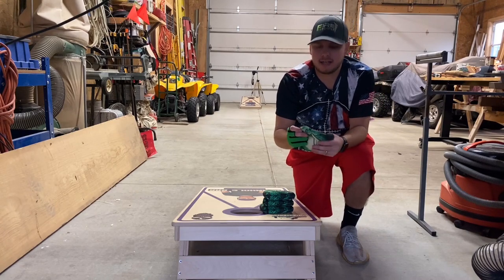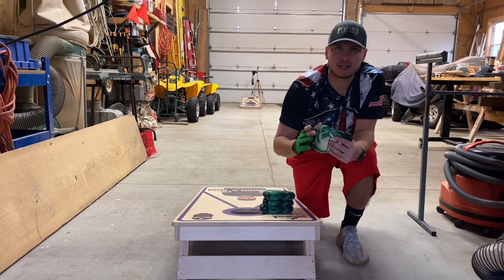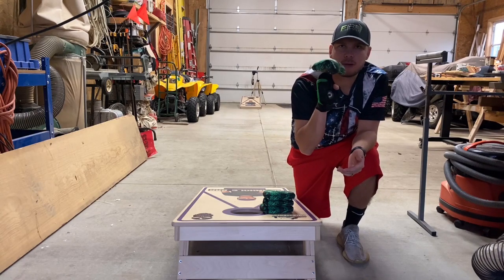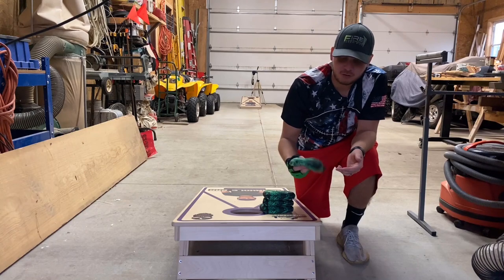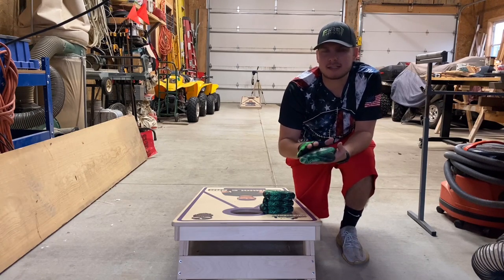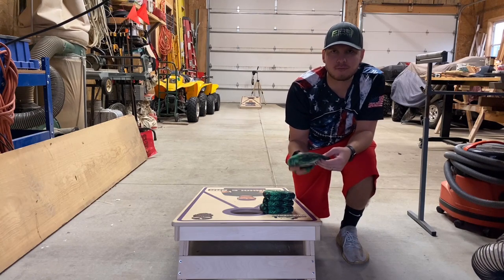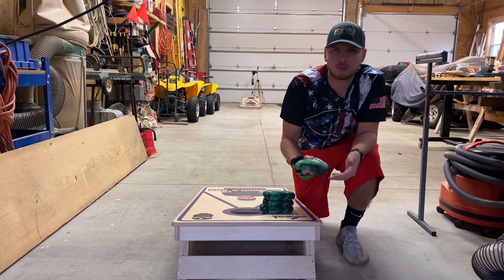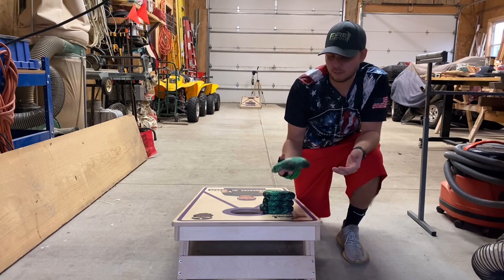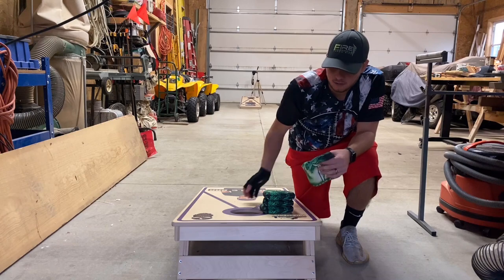Not crazy wide, not Incinerator wide — Incinerators are like another half inch bigger than this. A little bit tighter in the hand, they still flop up nice. If you're a person that likes a little bit of a smaller bag, think like Viking width-wise, not puffy-wise. These are nice and thin because of the disc fill. They fit the hand really nice, the hand feels wonderful, makes a great handle — that flat bead, you guys know I love.